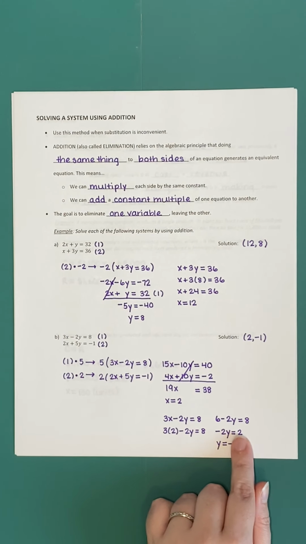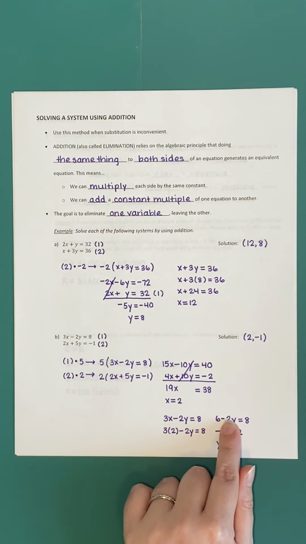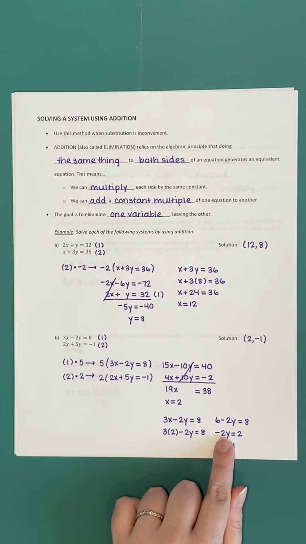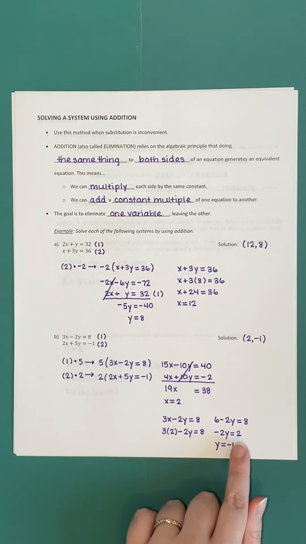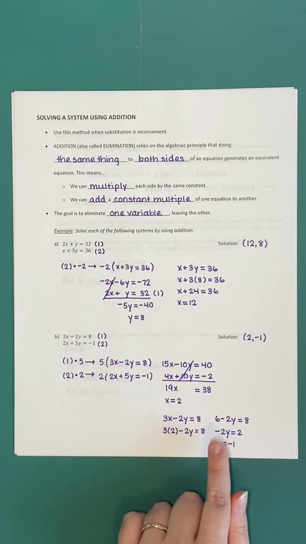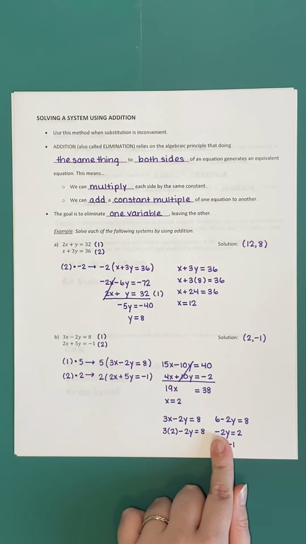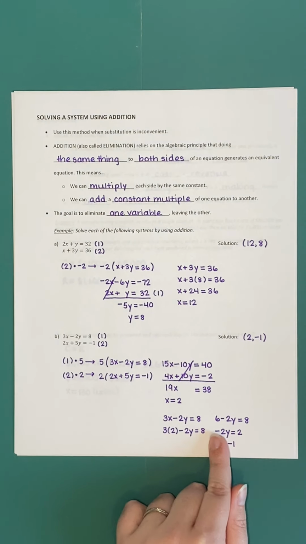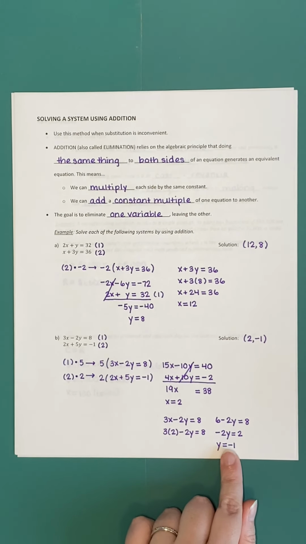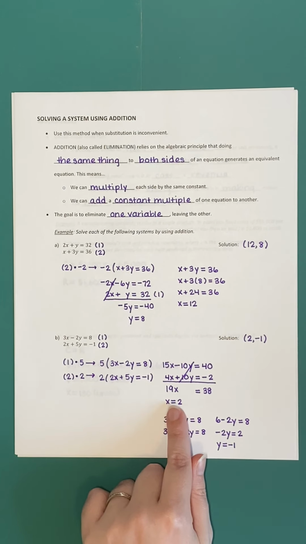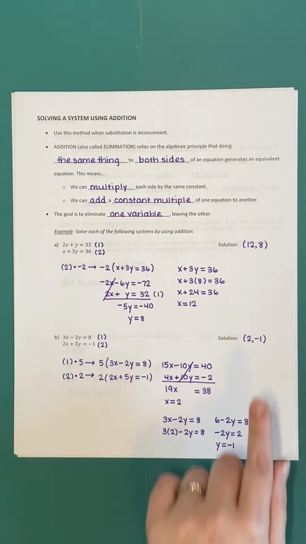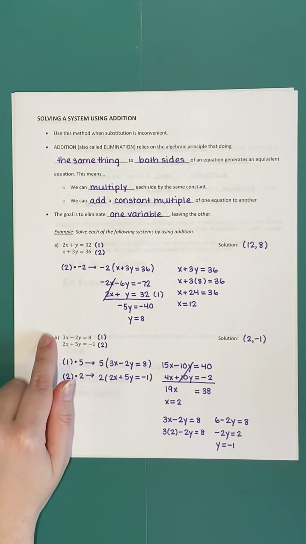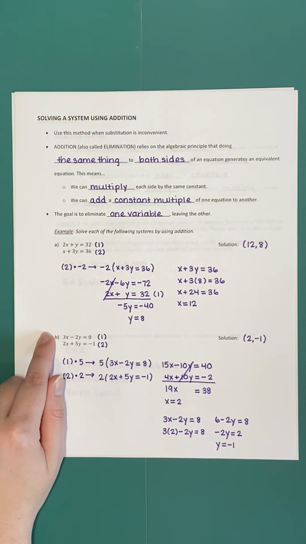So subtract it on both sides, and then 8 minus 6 gives you 2. And then negative 2y is what's left on the left-hand side. So we have negative 2y is equal to 2. Divide by the negative 2. Be careful, don't add it. It's multiplied and it's a negative 2, so we want to get rid of it. We have to divide it, and that's going to give us y is equal to negative 1. So x is 2, and y is equal to negative 1. That's going to be the unique solution to this system.